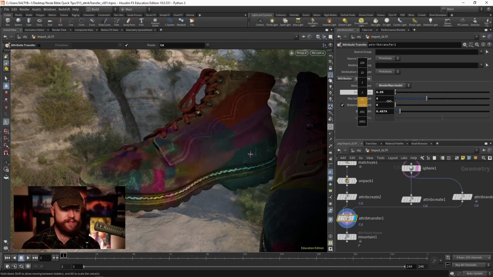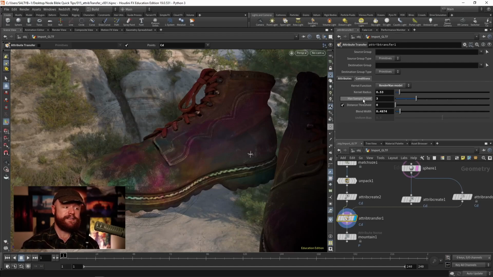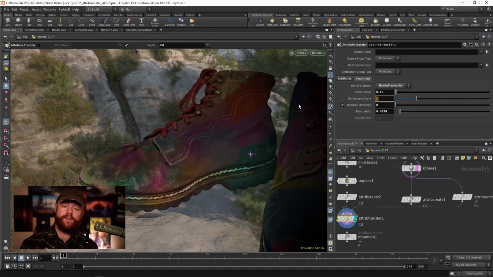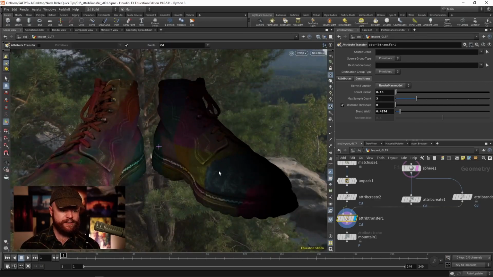And so as I turn this up, you'll notice that as these points enter into the kernel radius, they start taking up what we have here in the max sample count. So the kernel radius is basically there to tell the max sample count where to go. As I turn this down, it's going to allow me to have areas that blur out and kind of blend between multiple points, and areas that don't fall within that radius and just have the normal splotches of colors like on the right boots.